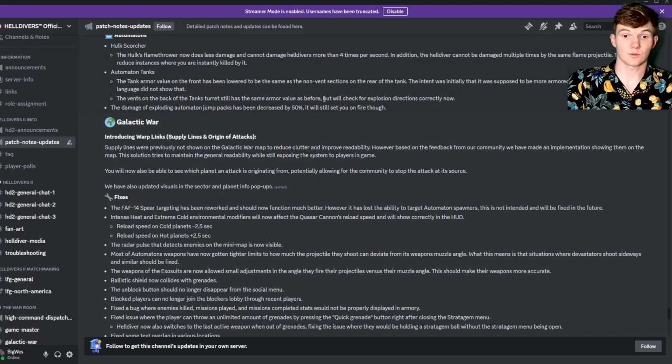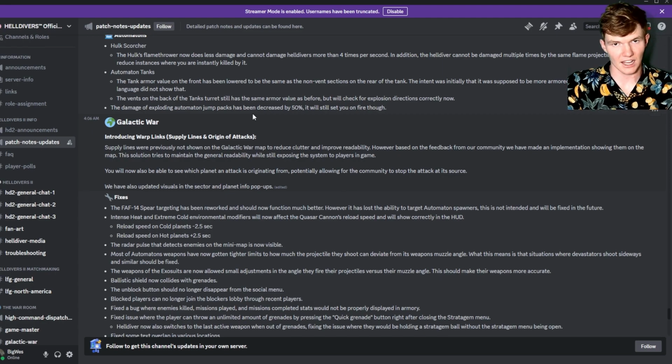That's cool. Vents will now check for explosion directions correctly. I didn't know that was an issue either. And the damage of the exploding automaton jump packs has been decreased by 50%. That's great. We'll still set you on fire. Just dive and you'll be good.